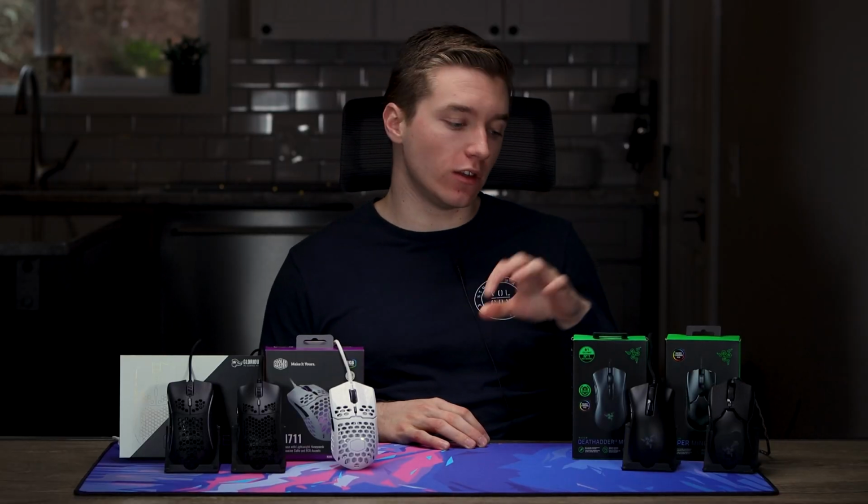If you wanna take advantage of those optical switches, you are only gonna find those in the Viper Mini and the Deathadder Mini, which you might like, you might not like. For me personally, I think they're completely passable, and I think Razer has really improved on their optical switches from their first iteration. And of course, the benefits, you don't have any debounce time, you don't have to worry about any double clicking issues happening in the future with these.